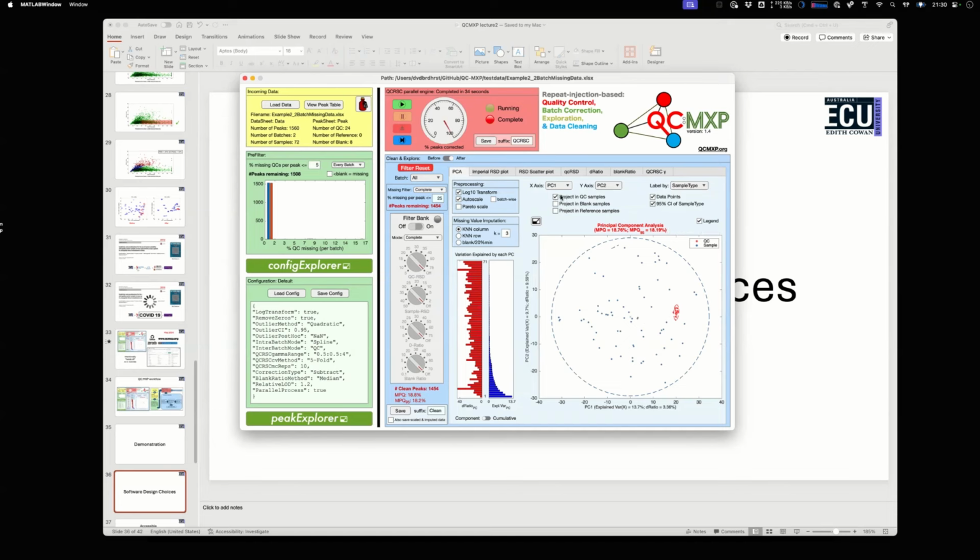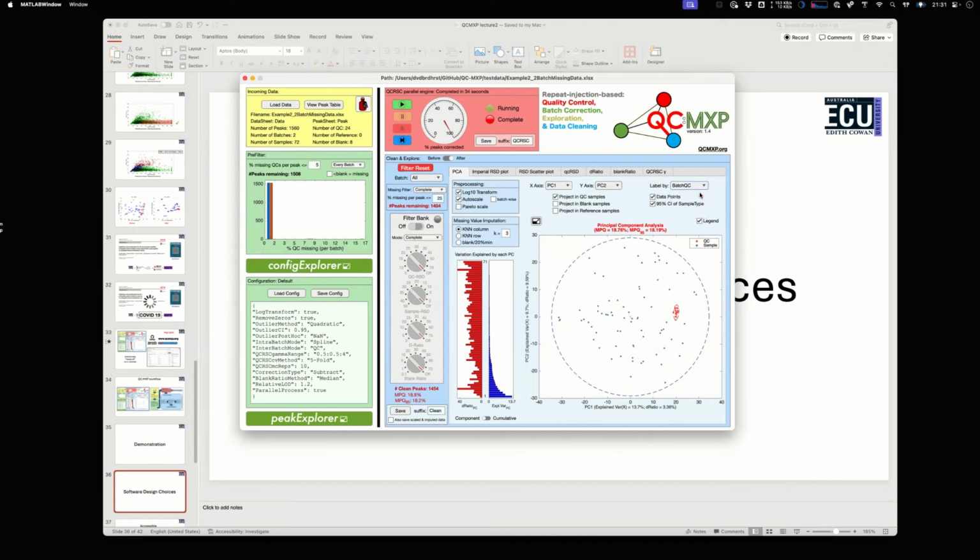But if I uncheck that, it takes the QCs out and you can put them back in. I can project in the blanks. I don't have any reference samples in this data set, or else you could project in some reference samples, which would be an independent test set that you could validate the correction.